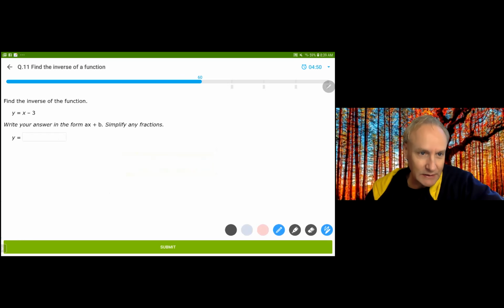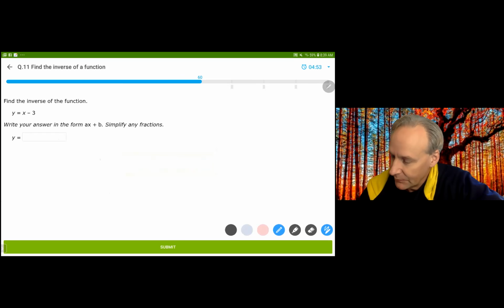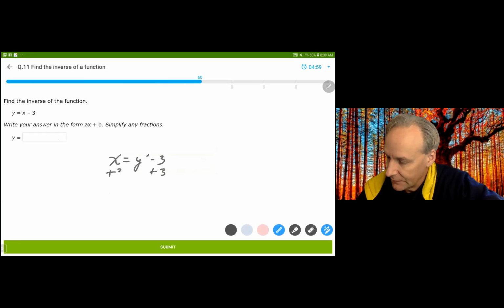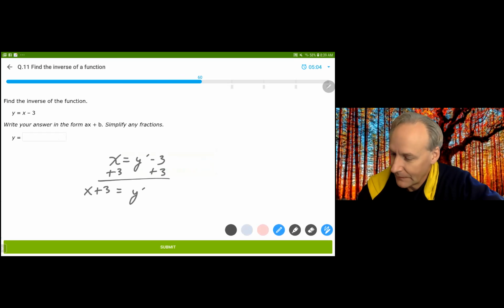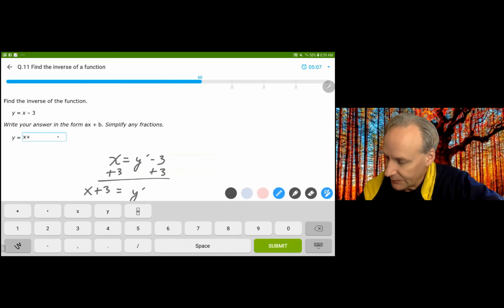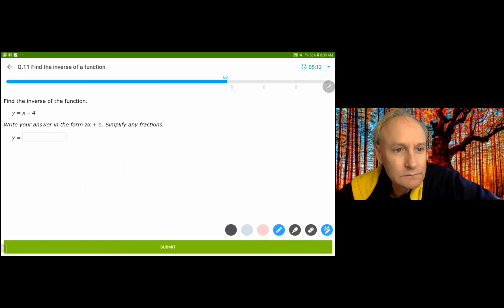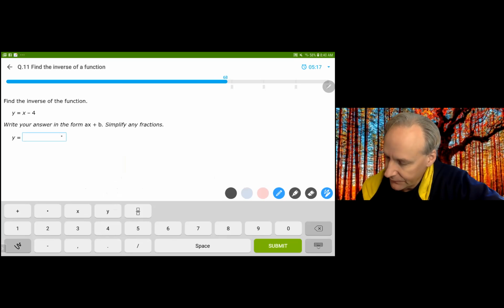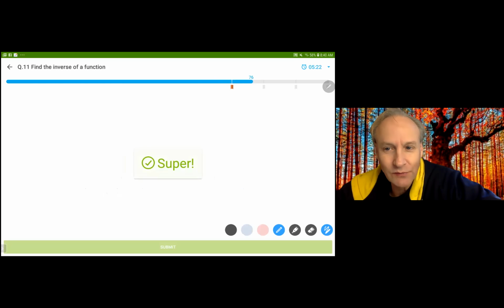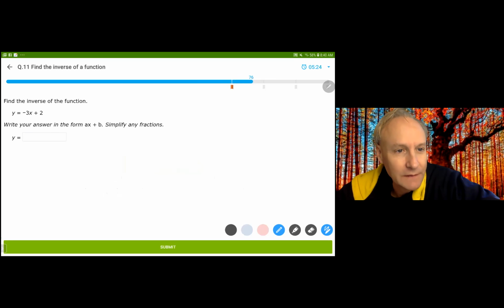This one is going to be x plus 3, isn't it? But I'm still going to switch it. Add 3 to both sides. Maybe it'll make a difference later. I'm going to do the opposite. You know what? I think I'm just going to put the x plus 4. I think you've seen it enough so that you understand that when it gets to a more complicated one, maybe we'll switch it. There we go.